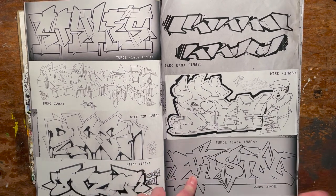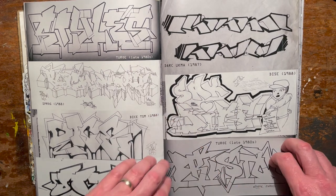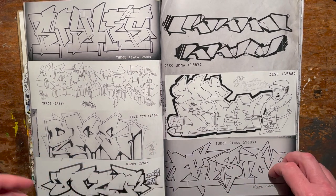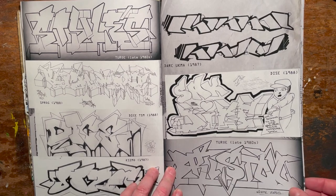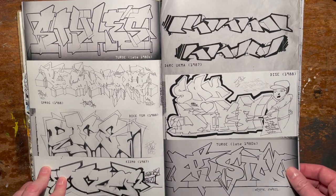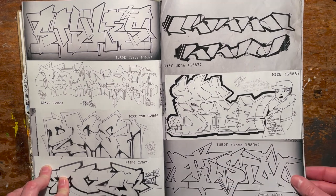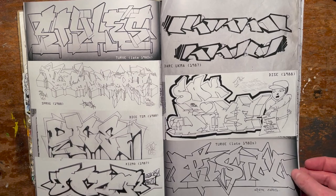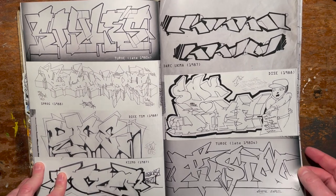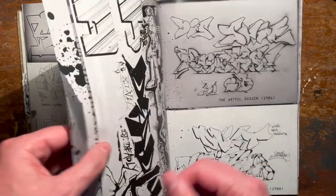Back then, another one from Turo there. Bristol, that's where he's from. Did I mention that? I don't think I did. Bristol, for them that don't know, that's in the south west of England, down towards Devon, down that way. It's a super hip city, Bristol. I was working there last year. It was a fantastic place. Such a cool place. Always had a great graff scene as well.